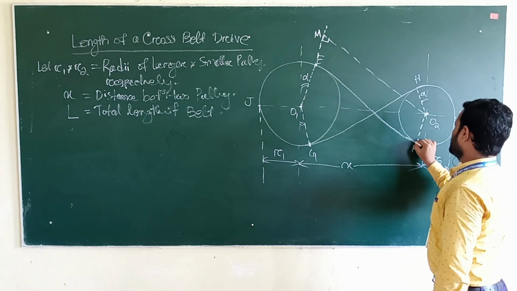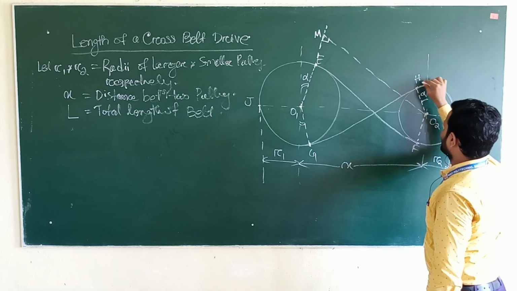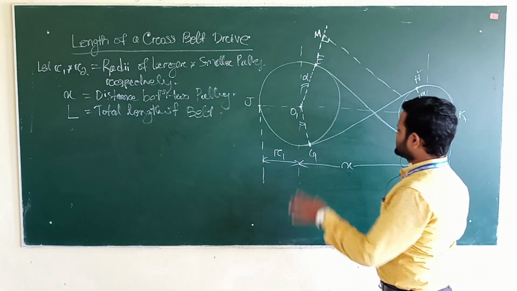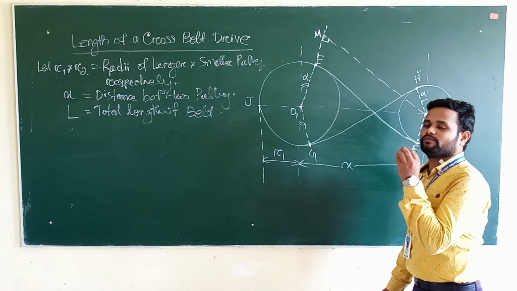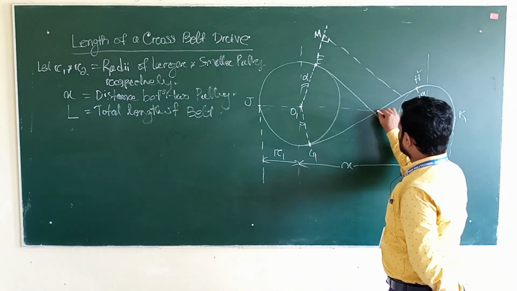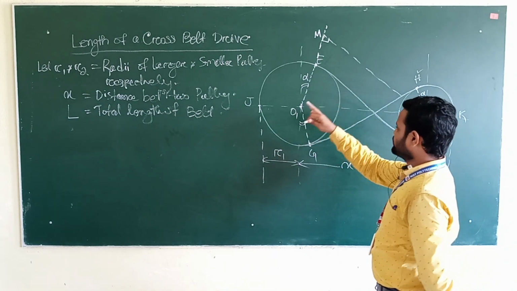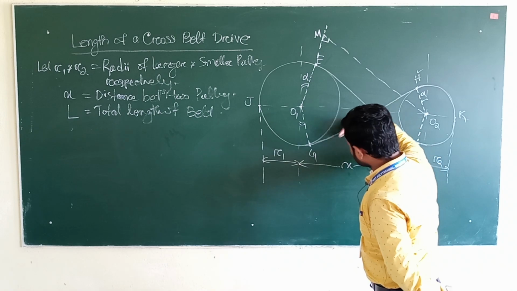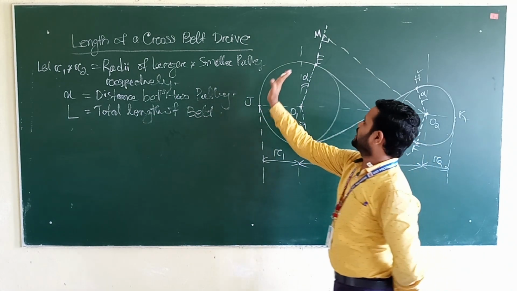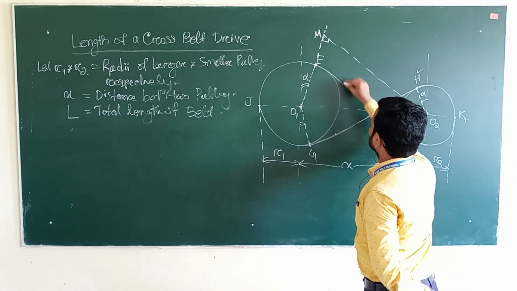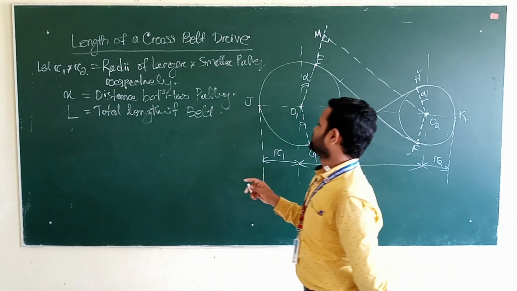Similarly, in case of the smaller pulley, the belt leaves at point H and at point F. We will see that when we study the different belt drives, we know that the downside of the belt is the tight side, as the larger pulley or the driver pulley pulls the belt from the downside and delivers it to the upside. So the below side is your tight side and this one is your slack side.